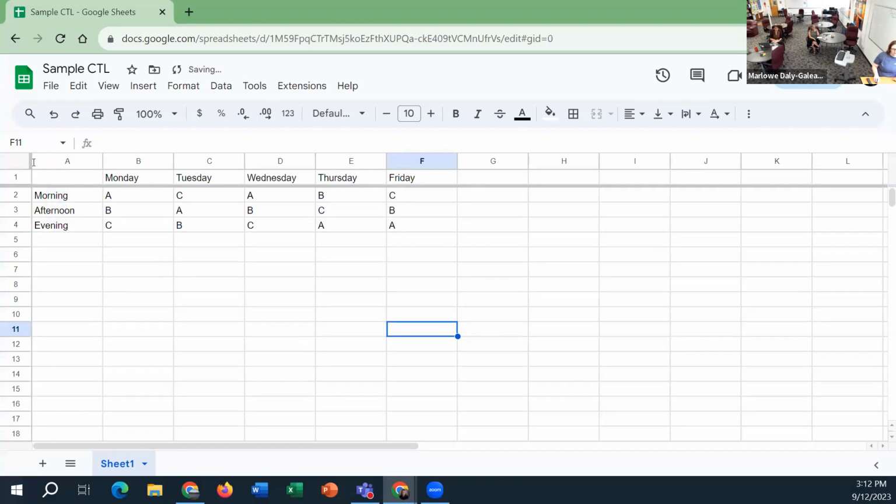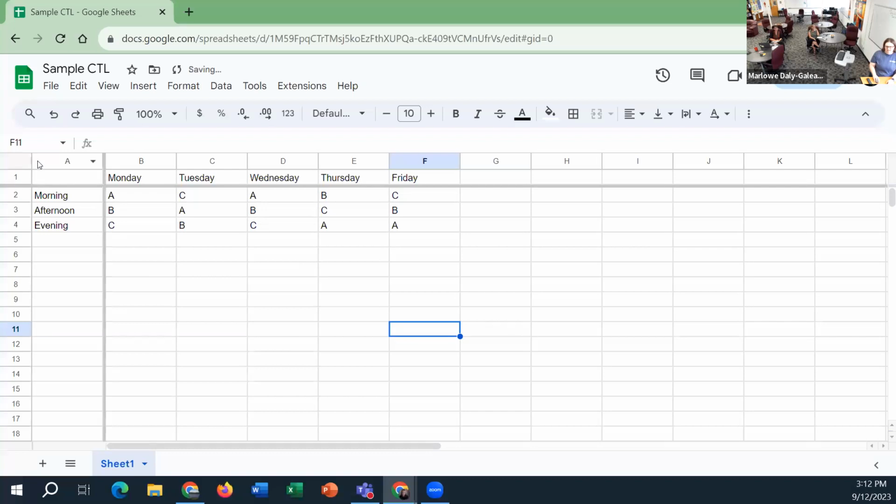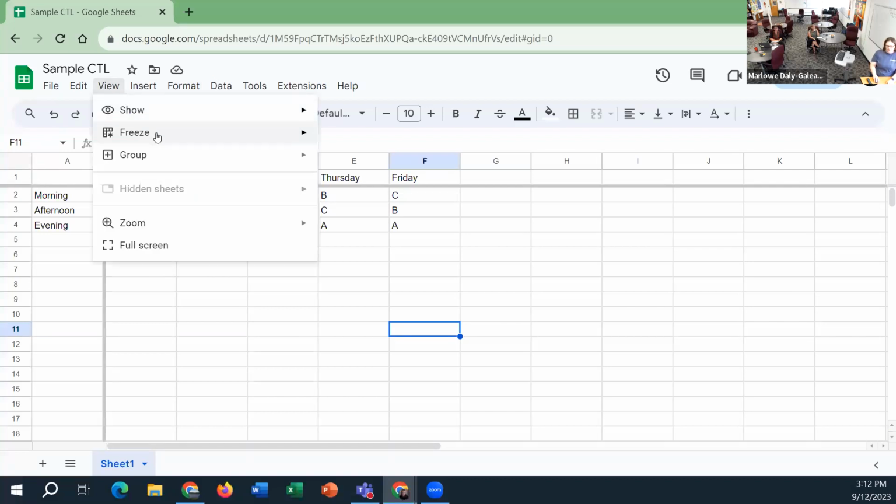There. Okay. I'm a Mac user, so when I'm on a Windows computer, sometimes my brain and my mouse don't go right, so that may have been user error, not computer error. But these little freeze lines, they actually live right here, usually on this corner. So instead of going to the view menu and saying freeze, you can just drag them from there. So just another quick way to be able to do it.